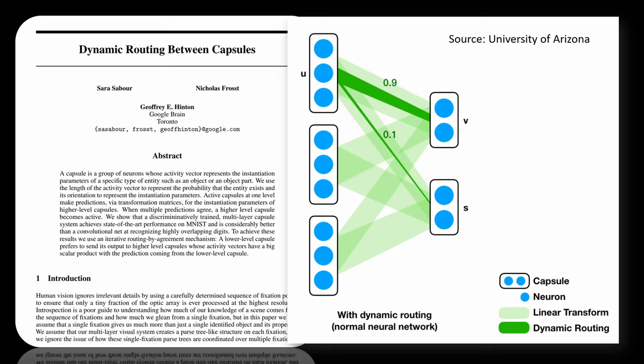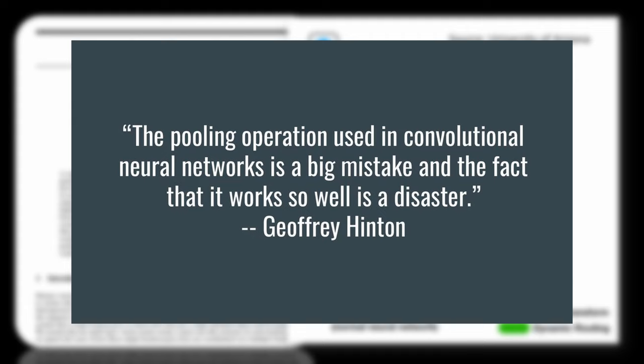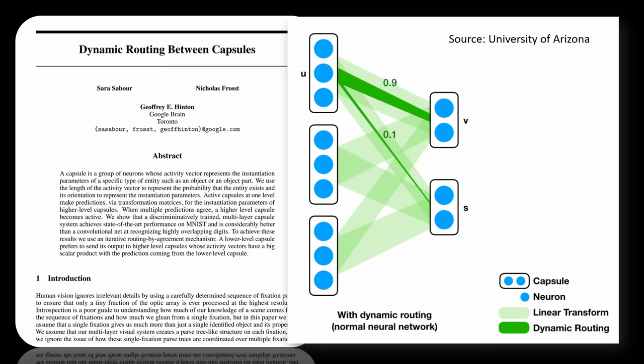True mathematical equivariance is however not guaranteed as follow-up research showed. The output vectors of capsules are then combined with the aforementioned dynamic routing. This is basically what the max pooling in CNN does. In a popular talk by Hinton, he said that the max pooling in CNNs is a big mistake and capsnets were the proposed solution to this. Routing coefficients between the capsules are learned by the model and instead of using the max value, the model is able to more intelligently combine information for the next layer. So you can say that the dynamic routing is a generalization of this max pooling aggregation. This routing allows to combine information in a hierarchical way and higher capsules in the later layers pick up on information provided by the lower capsules.